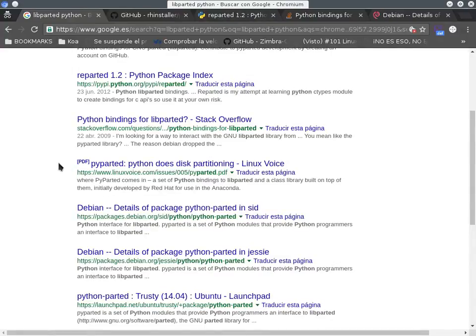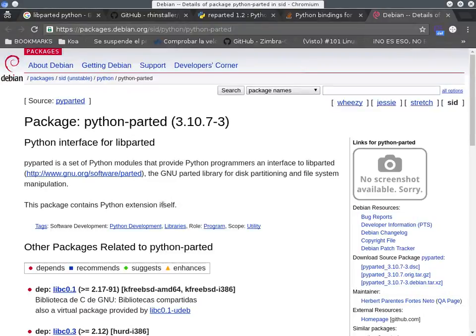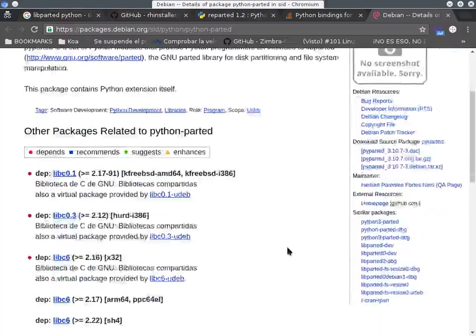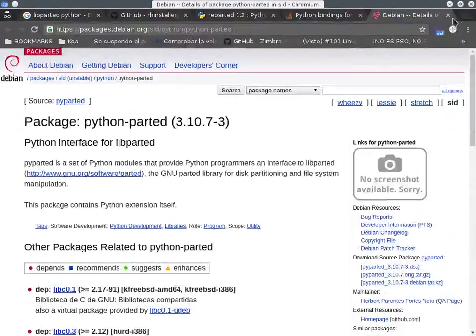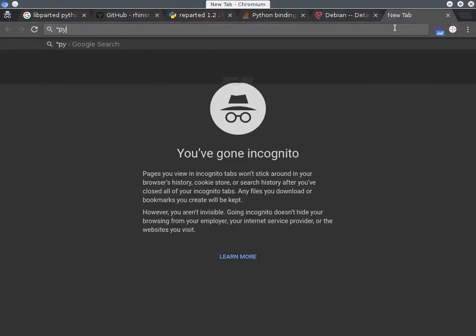So I'm not sure. This is a Python interface. Okay. So let's check about this Python parted example.